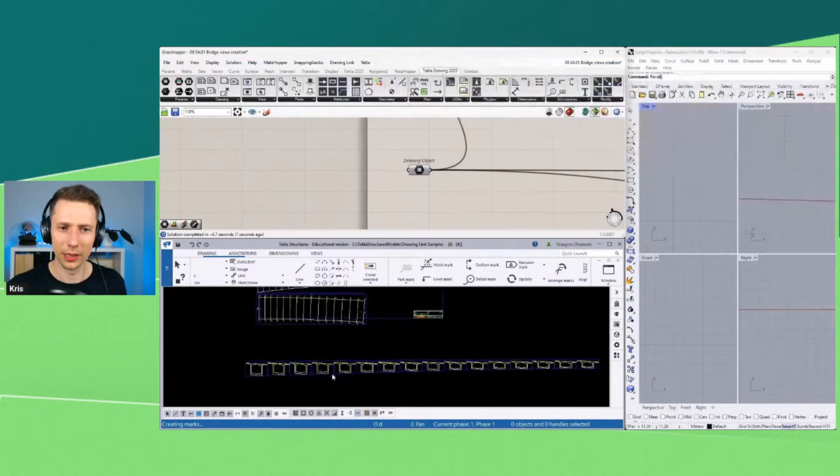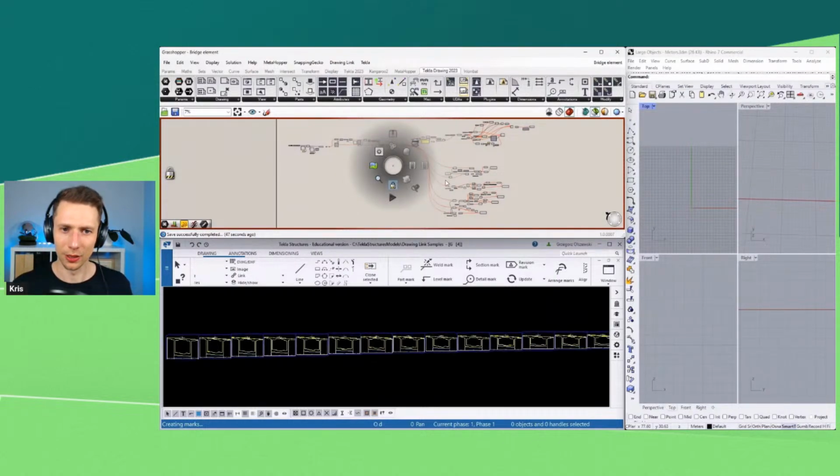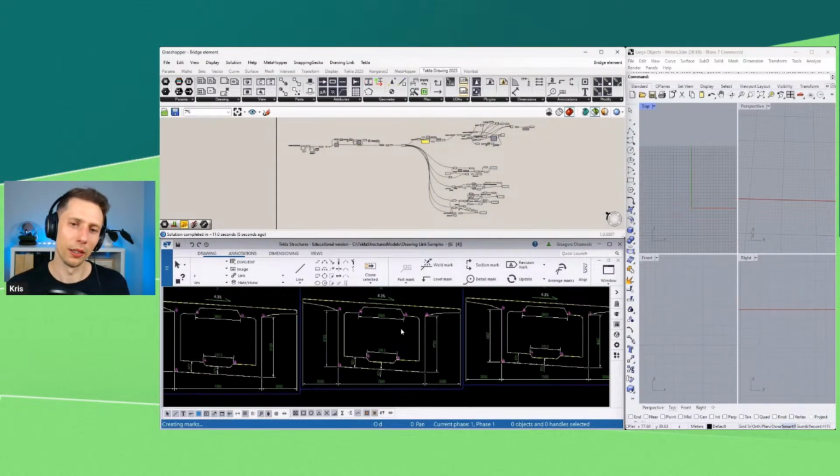So you get all the sections that we specify, and then we run the script for dimensioning and get all the dimensions. You can define that for every single segment, or maybe for every single meter.